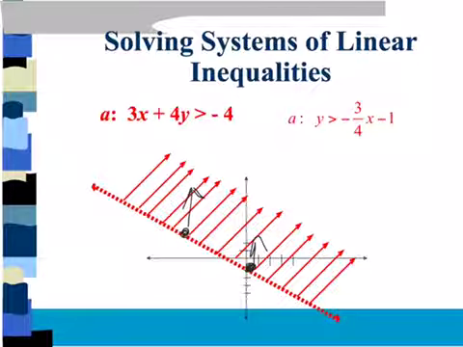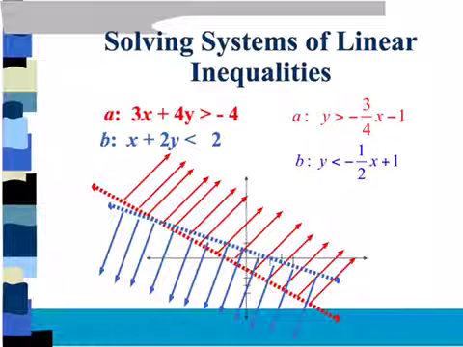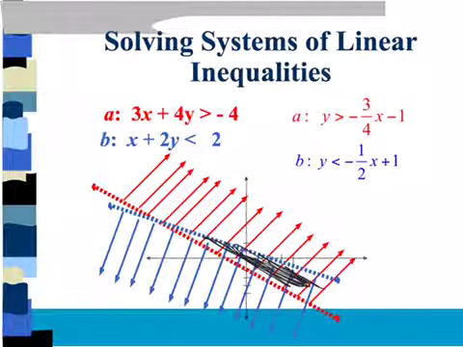Now, the next thing you'll have to do is draw your other line. So after you draw B, so B is the blue line, and we shade below that. If you notice, there's an area, and I'm going to shade this in black, here where the two shadings mix. This area that I've shaded in black is going to be the region where you'll find your answers.